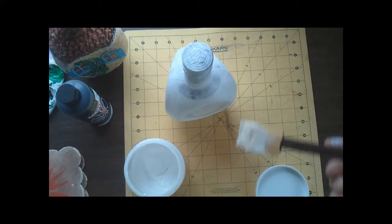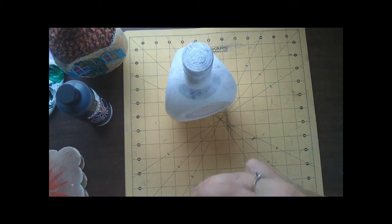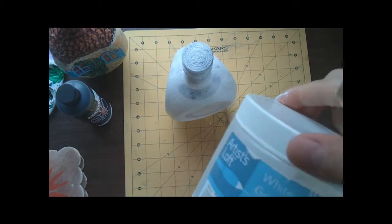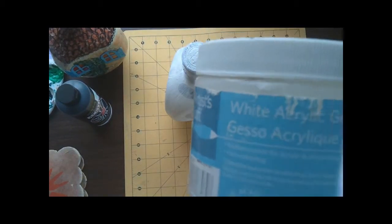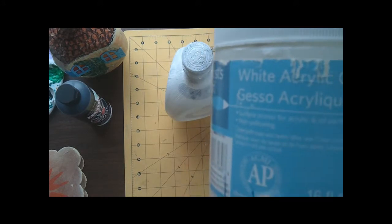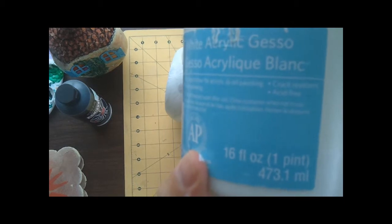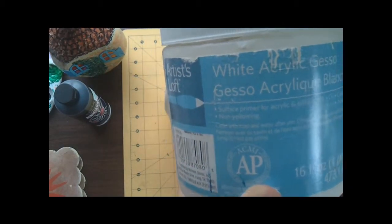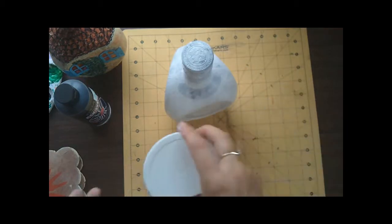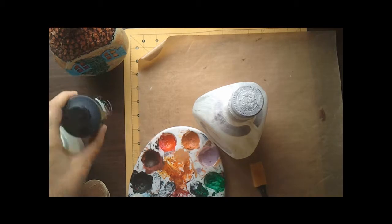Okay, the second coat is ready. So we're gonna have to wait before I put this third coat of it. And that's really good acrylic gesso. You can buy it at Michael's or any craft store. It's pretty cheap. It says 16 ounces for $5. It's very good. I love that. I think two layers of gesso should be enough.